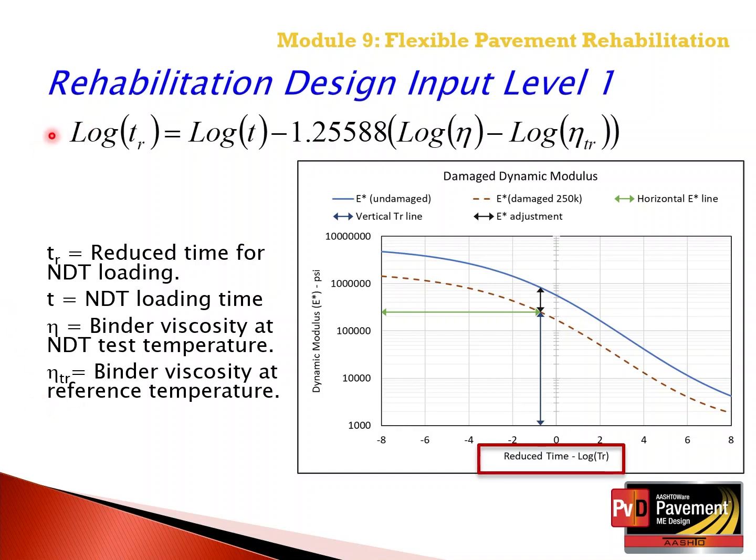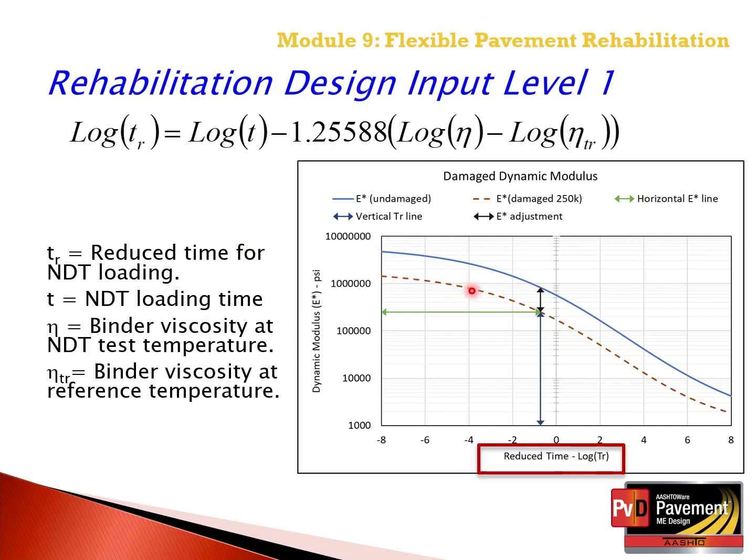So this is the equation used for determining the dynamic modulus master curve, as shown by the blue and also the dashed red line in the graph. This is the dynamic modulus master curve. The blue curve represents what is termed the undamaged relationship, and this would be the relationship that is measured in the laboratory, where you have no fatigue damage in those asphalt or laboratory prepared test specimens, or even from cores.